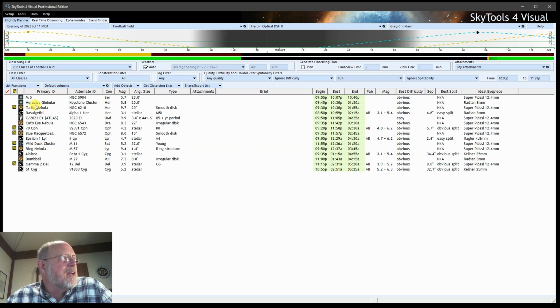So we've got a pretty good list of objects. A couple of globular clusters, Turtle Nebula, that will be really pretty cool. This says I've already logged these things. We've got a comet, so we'll look at that. And double star, Cat's Eye Nebula is always cool. There's the Ring Nebula and the Dumbbell. Those are things that I was going to look at anyhow. I mean, I could find them without aid. I just know how to point the telescope at them. So I was going to look at those guys.